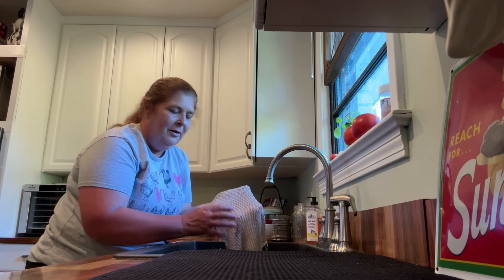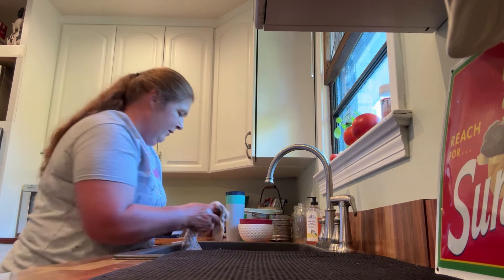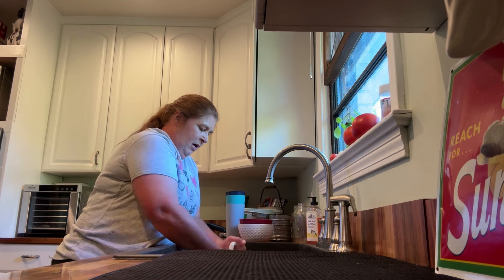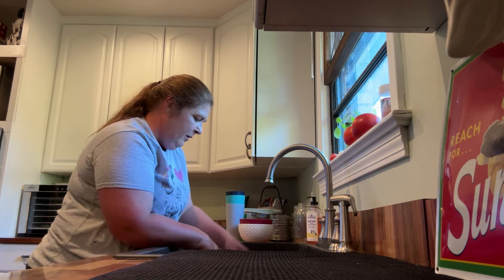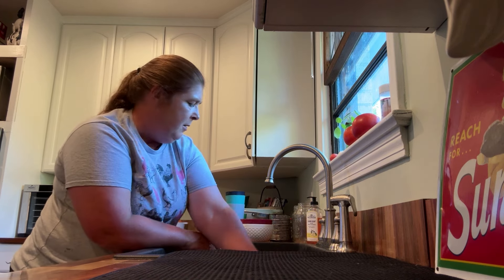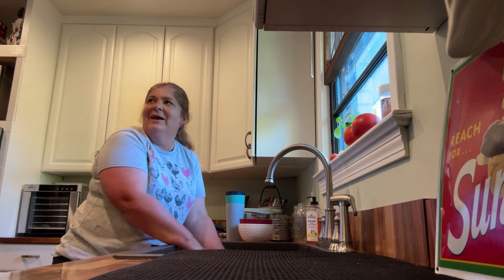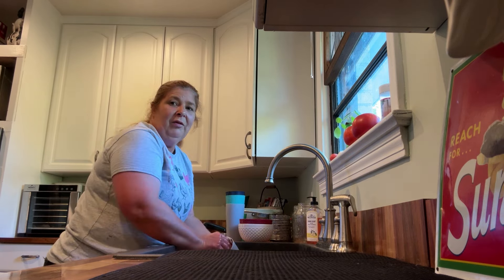I am using one of my favorite dish rags, y'all — this is crocheted and it makes the best dish rag ever. I haven't learned that skill yet to crochet, but my mother-in-law does. I believe this dish rag is one that my great aunt made. I would love to learn that skill to be able to make afghans and toboggans. I've confiscated quite a few of those that hubby's mom makes, and I wear them a lot when it gets colder.